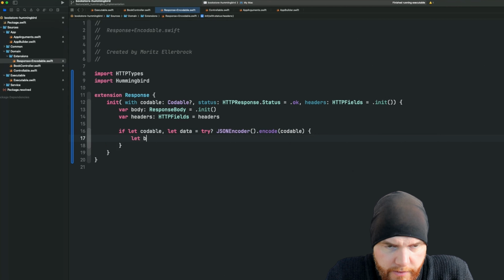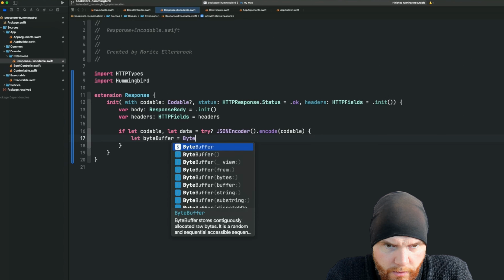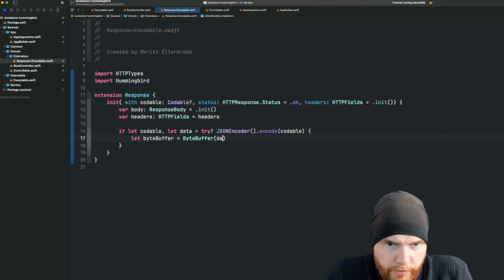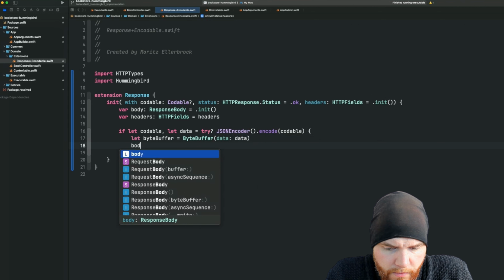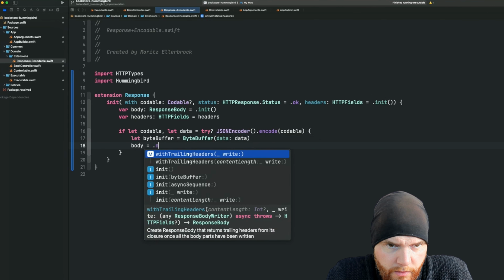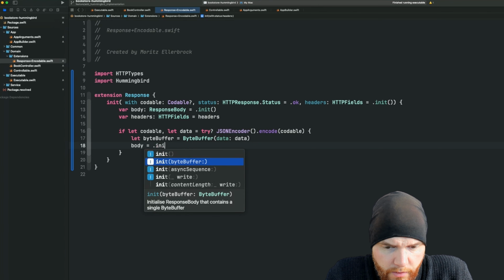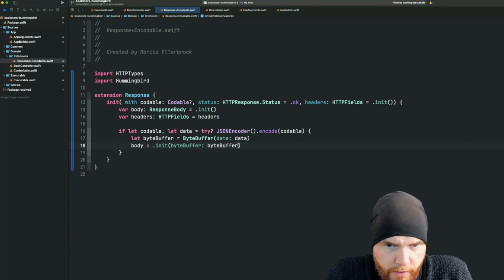And let's say byte buffer with data and body buffer.